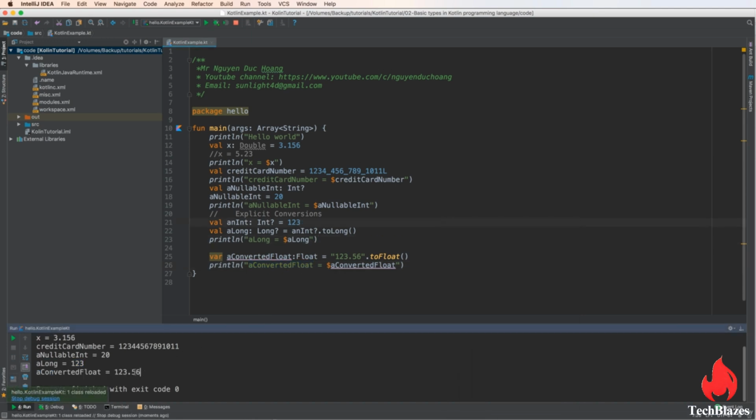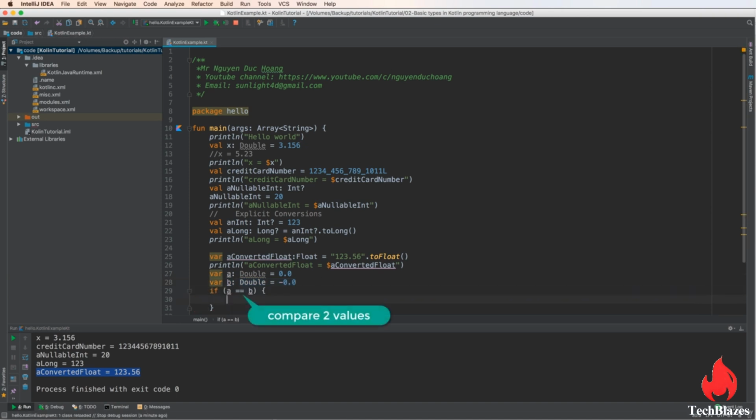Yes, so you see that the converted value, without double quotes, is a value of float. Okay, you can do similarly with toDouble. And for example, we have two values a and b, and I want to compare the values.